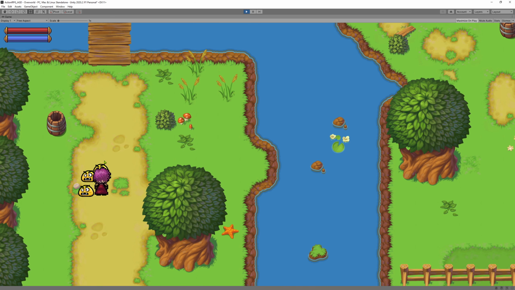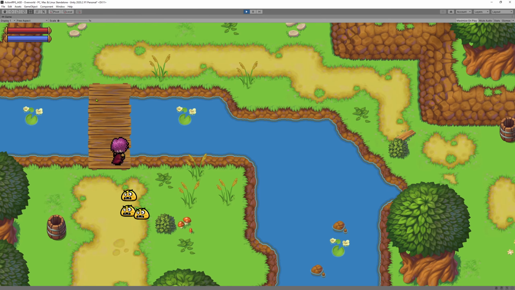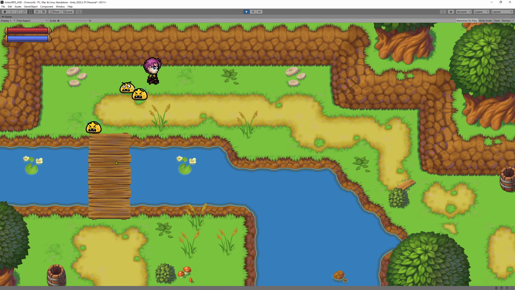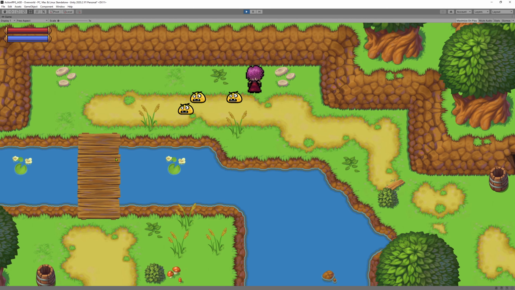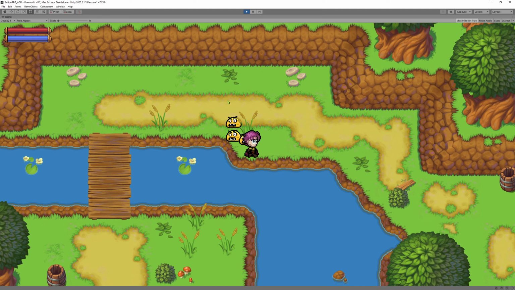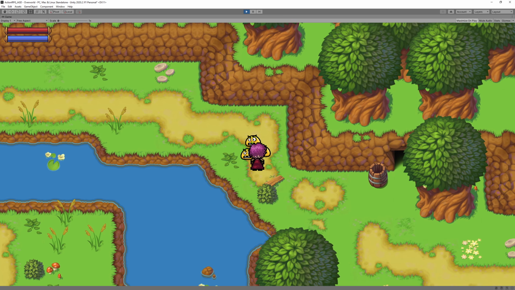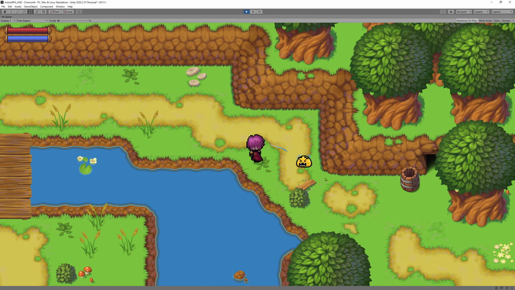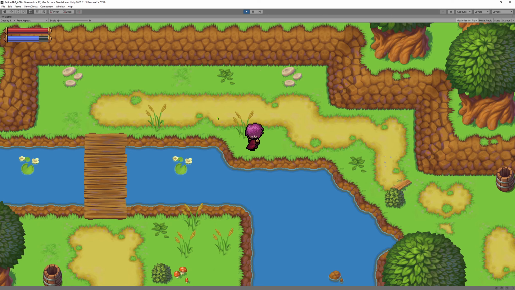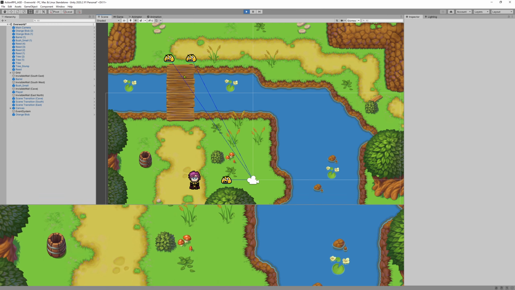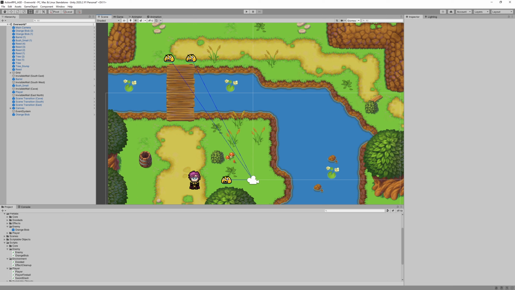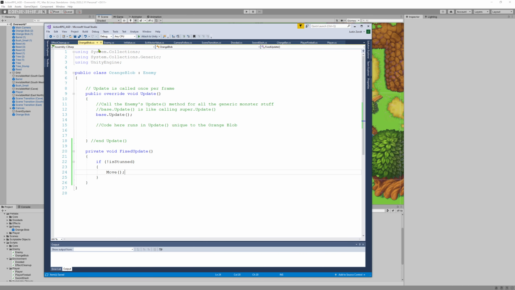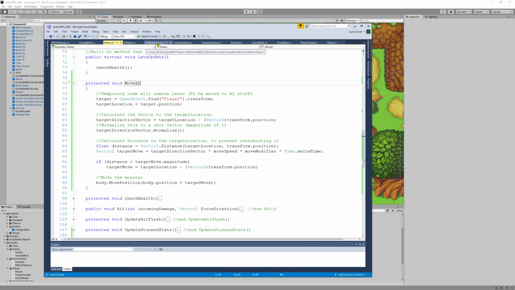So you can see that the blobs are just moving directly towards the player, and they get kind of shovey, as you can see, when they push the player around. That's something we're going to need to change, because that's not really a desired gameplay trait, to push the player rapidly around like that. So we want the blob to stop moving when it's about to move into the player, and that's what we need to do with this code.